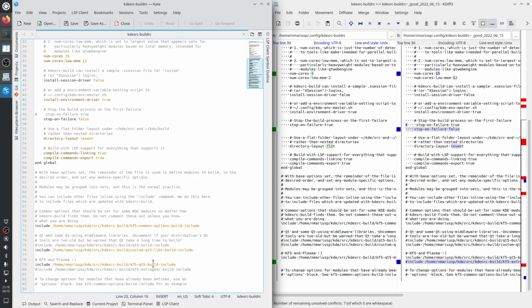I want to not build Qt5, which is KD frameworks version 5. I don't want this. I want to build Qt. I don't want to build other Qt libraries. So something like this. But before doing anything, we're actually going to look inside of these two files and see what's in there.